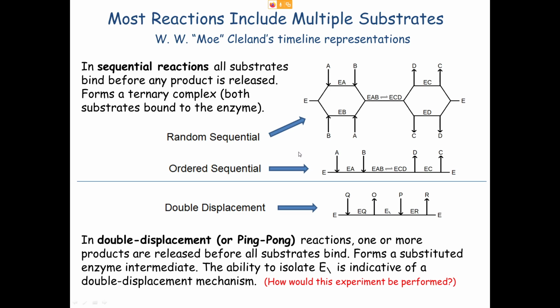So that's the two substrates, A and B, for instance, or Q and P. In the ordered sequential one, the first one I described, E is the bus. So substrate A, or person A, gets on the bus and takes their seat. They take a window seat because it's an ordered addition. They can only sit where they're assigned. They sit in the window seat, and then person B gets on and sits in the aisle seat next to A.